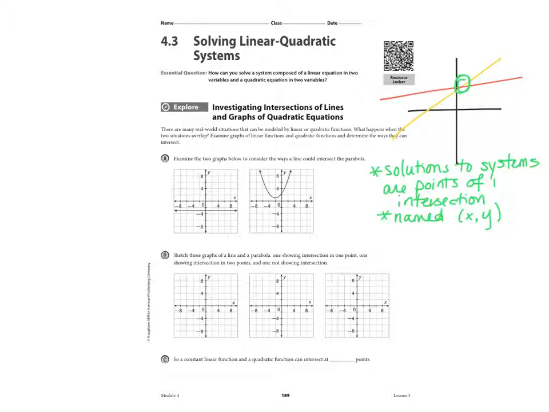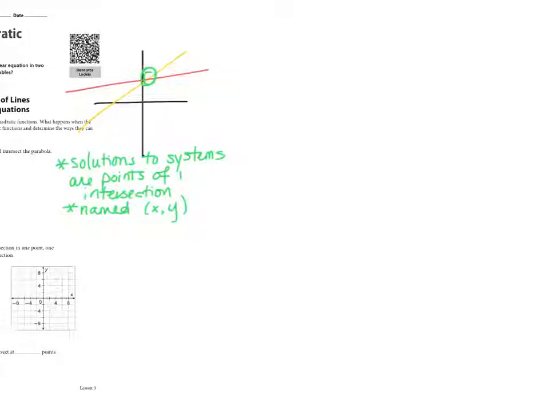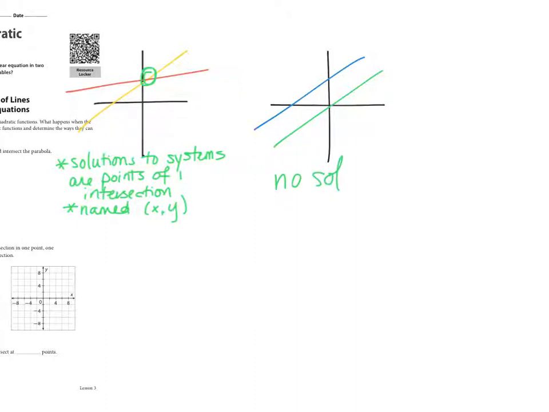And if you remember from Algebra 1, there are a few different options when we talk about lines. For example, if you have two lines, they could intersect in one point like what we've seen just there, or they could be parallel to each other. That would give you no solution because there's no points of intersection. And the other one that you all learned in Algebra 1 was two lines that coincide, or they're right on top of each other, and we used to call that infinite solutions. I guess you still do call that infinite solutions. That's because they're intersecting in an infinite number of points, right? Like everywhere on the line is intersecting.